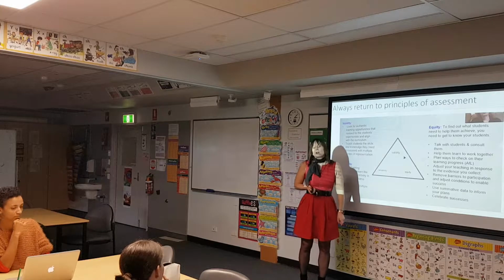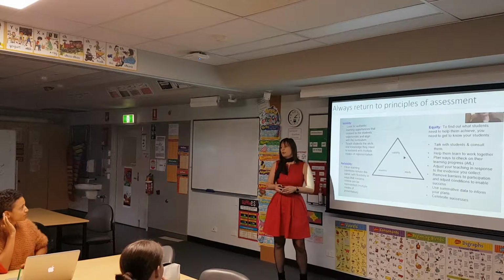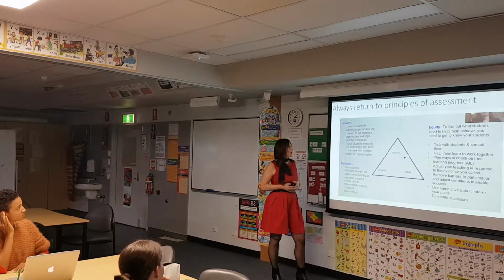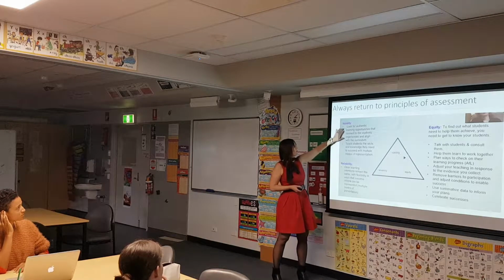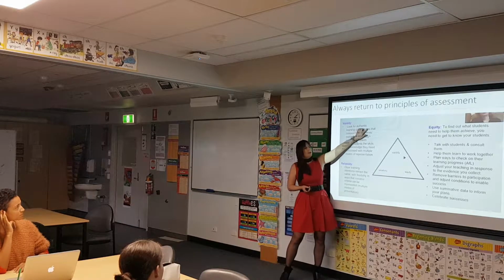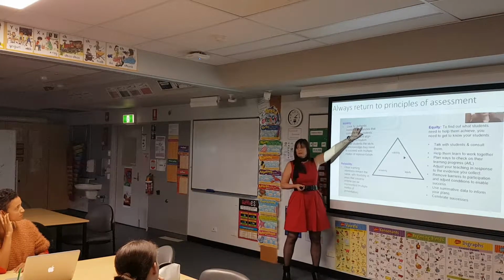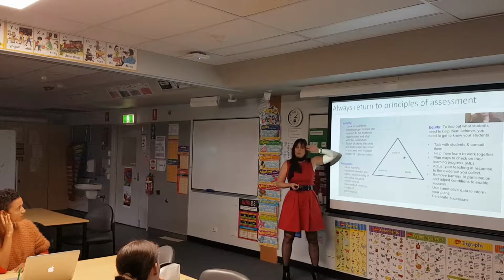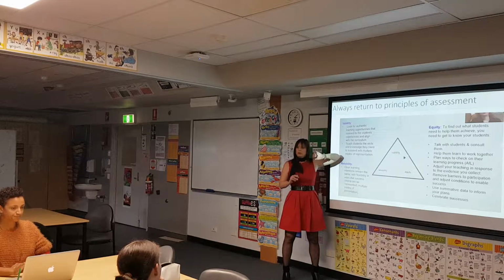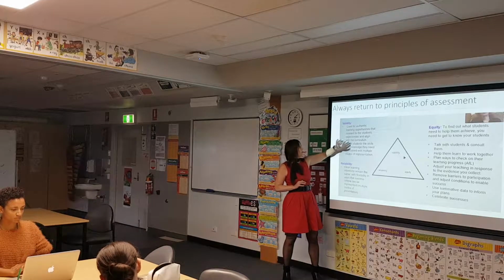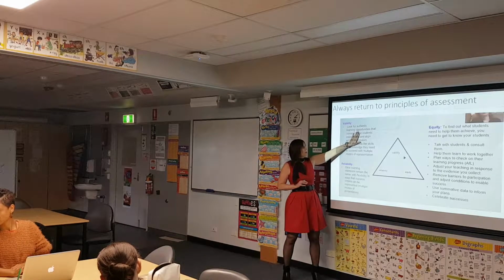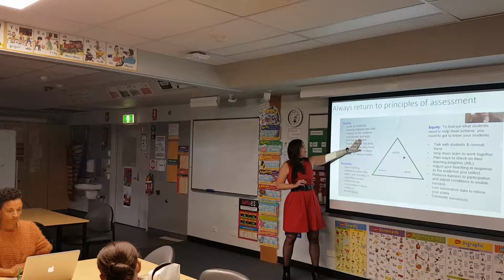So, your request was to return to these 3 principles, and this is a slide that you're probably quite familiar with, or maybe haven't looked at for some time. But validity is looking for authentic learning opportunities, and the Australian curriculum talks about authentic. You might be thinking, well, what does authentic mean? So you can just Google it. Define authentic. Can someone do that for me, please, and then tell the group? Authentic learning opportunities that connect to the students' experiences and align with the curriculum.